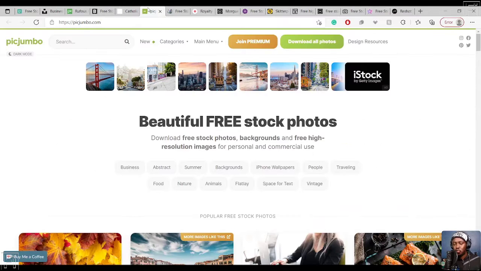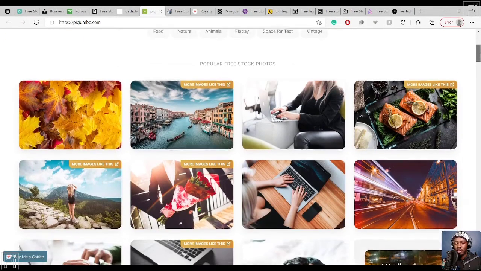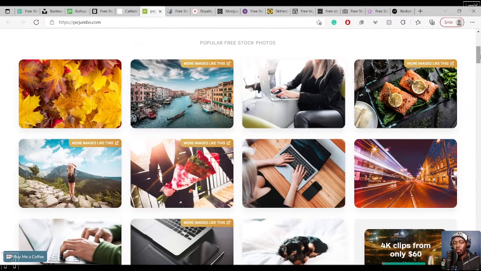Next up, we have PicJumbo.com, and beautiful free stock photos can be found here. And sometimes you might be wondering, how do these people make money? You see things like iStockphotos, where you get 15% off. iStockphotos offers premium stock photos, shutterstock.com, etc. But you can see the different photos available on PicJumbo. Let's say businesswoman, entrepreneur working in the office, woman working on a MacBook, busy streets at night.